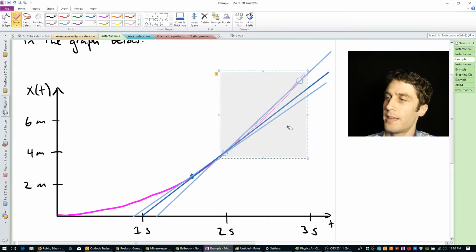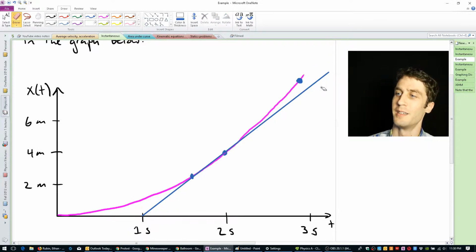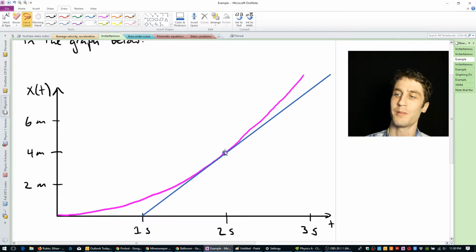And let's take a look at how I did. So here's the tangent line that I've drawn. I'm going to erase those 2 secant lines that are approximations to the instantaneous velocity. And there we go. It looks like I may have crossed the curve a little bit. I could adjust this just slightly. All right, there we go. Now, I think you'll agree it's pretty close to being tangent at this point. It's just grazing that part of the graph.